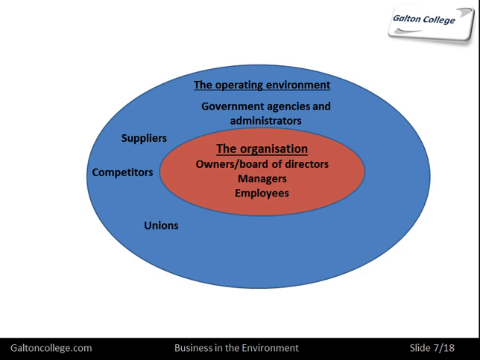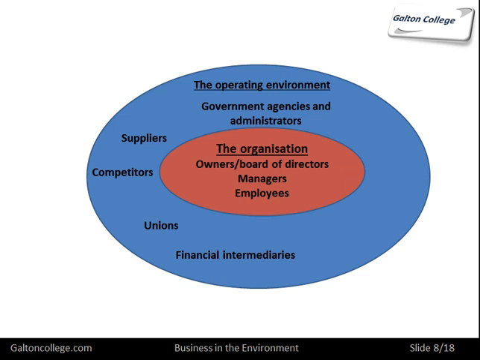There may also be unions, which are combinations of workers. Workers join the trade unions to protect their interests. So the unions are in the environment, and the unions must be dealt with by management. So the unions have a set of objectives and the management may have a different set of objectives, and there may be conflict between them. So the unions may want more holidays for the workers or higher levels of remuneration. The organization doesn't want to pay more, or it doesn't want to have more holidays, or whatever. There is the potential for conflict between the two sides.